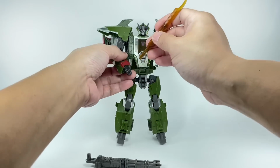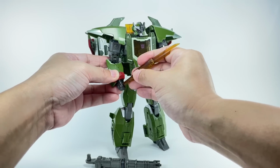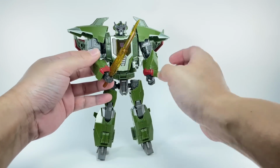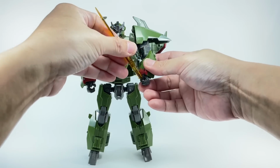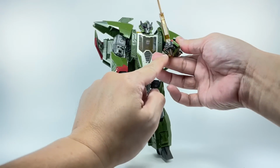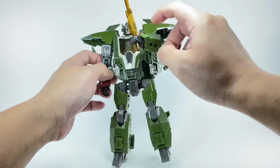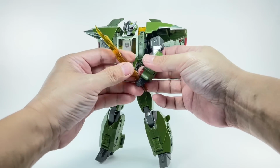And, you know, it's cool that they still managed to add a sword. And you can hold it on either hand. And that coffee amber clear plastic just looks absolutely sick. Wait, I think it's better if he holds it on the other hand. Let me see. Yeah, I think it's better for the left hand, because there's a little bit of a peg right here that I think fits the left hand better. Ping, ping, by the power of... No, I'm kidding. It's so cool. I absolutely love this accessory.